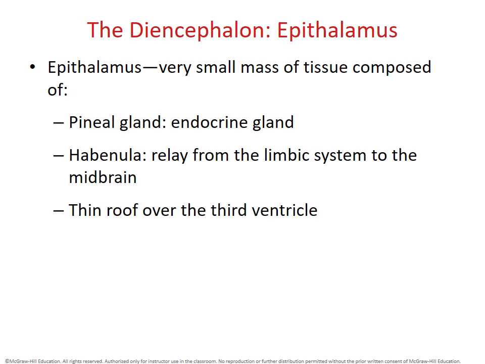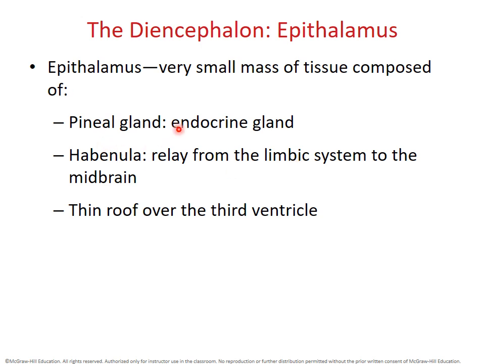And finally, we move to the last part of the diencephalon, which is the epithalamus. The epithalamus is a very small portion of the brain that is located essentially posterior to the thalamus, just behind the thalamus. Again, it's got portions of it that are involved in the limbic system, especially important in sending messages to and from the thalamus regarding limbic types of basic emotions and awareness and activity.